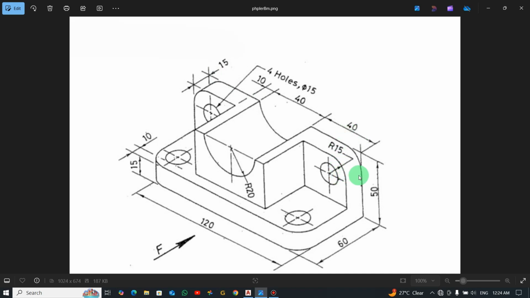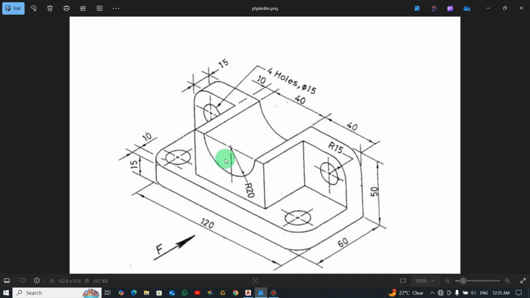Now the distance from here to this side, for us to get that dimension, we subtract this 15 from 50, so we are going to get 35 here. And also, this is 60, from this end point to this end point is 60. If you want to get the dimension for this side, you can see it is 10. This side is 10, so the 60 minus 10, this one will be 50. Is that right? To be 50.